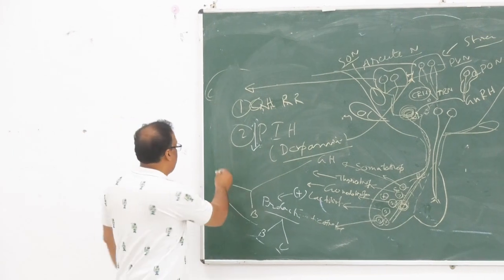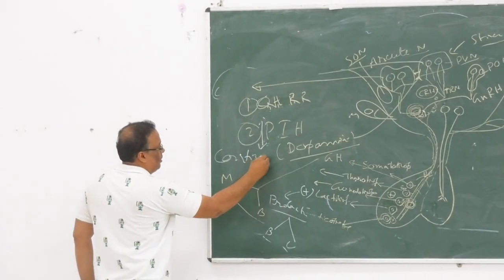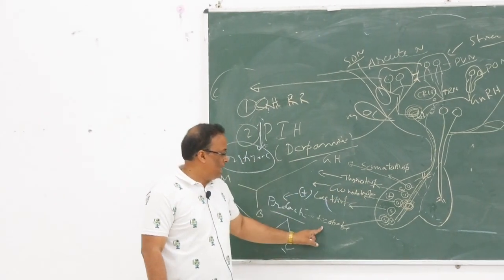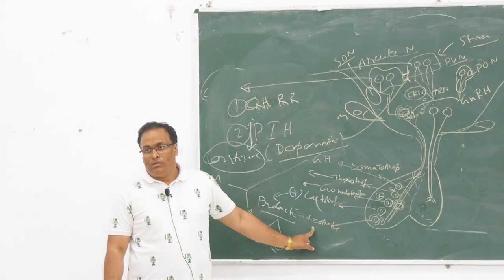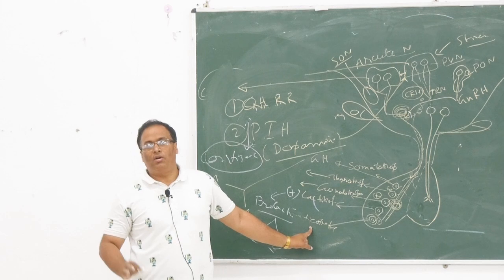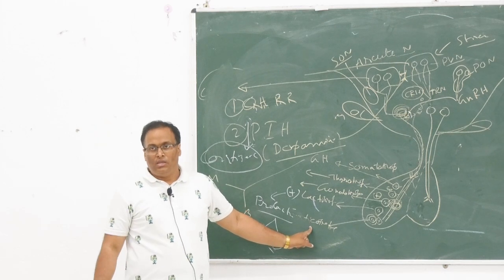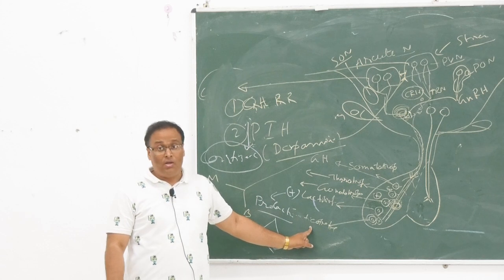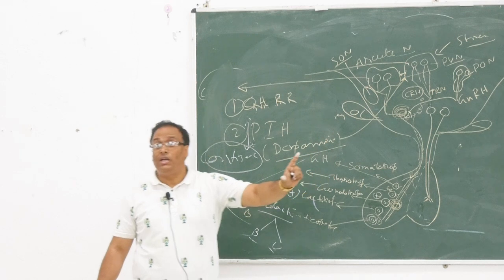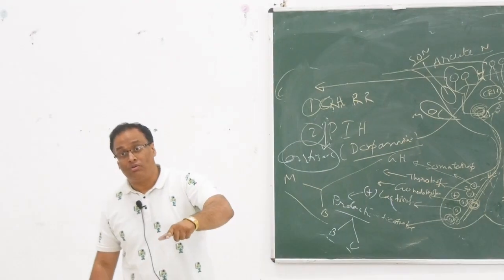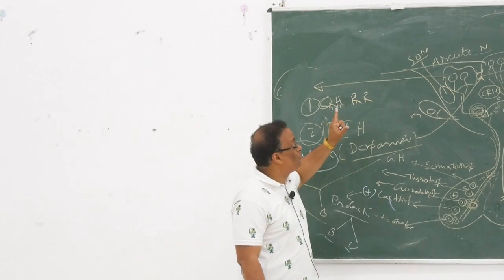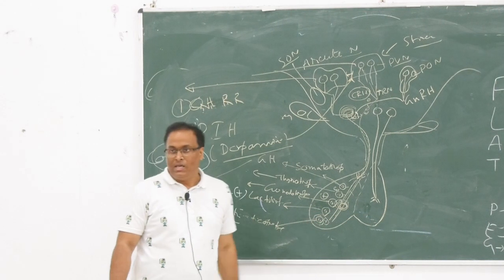Suppose cortisol is high. It will suppress the corticotrope. It tells it: stop, don't release more ACTH, you have released so much ACTH that the adrenal cortex was stimulated and the cortisol level has risen. So suppress. And again cortisol suppresses the paraventricular nucleus to restrict the release of corticotropin releasing hormone. This is called the negative feedback mechanism. In this way everything is going on.